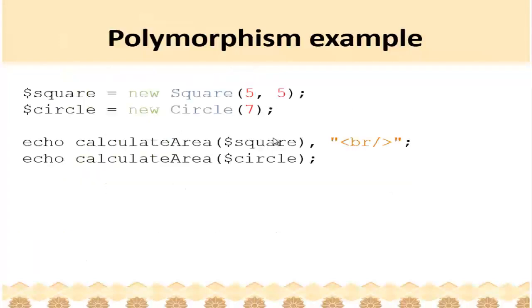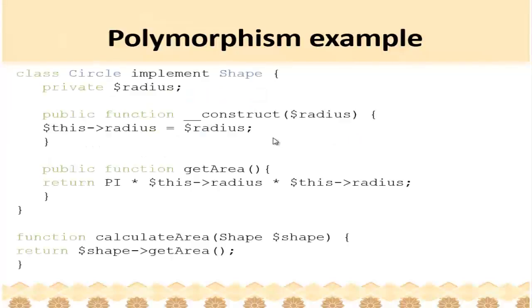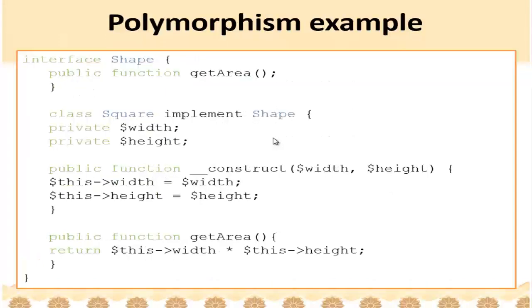Because of that method, I can create a variable and create a square, I can create a circle. Now if you look at this particular method over here, what it does is it uses that shape interface and it calls the get area of the interface. So if you just go back here, it just tries to invoke this method, which is a part of the interface. It cannot call this method, nor can it call any other method within this square because the interface has only one method inside it.